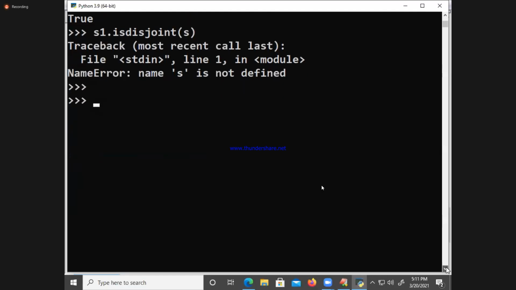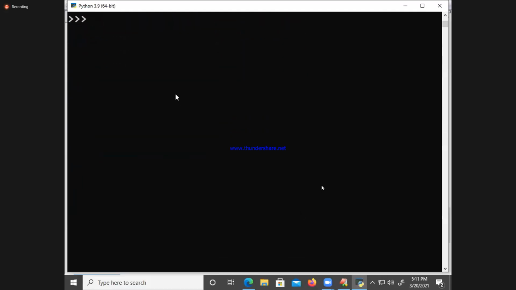Let us take freshly. S1 is equal to 10, 20, 30, 40. S2 is equal to, very good example, and many times you will come across these operations. Next I am saying 30, 40, 15, 25. Can I take 25 also? Kaushal, I am asking you, can I take 25? Come on. No, why? 2 times 25 is coming. Even if I take it, not a problem. It will come only one time.